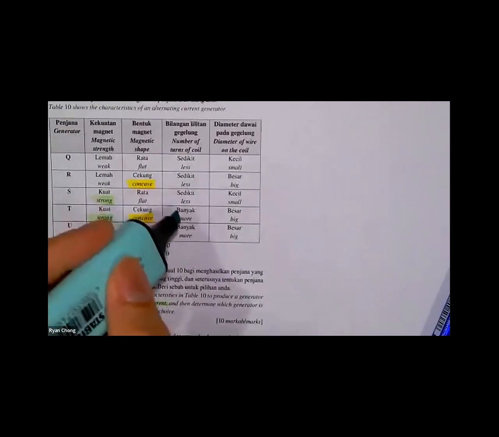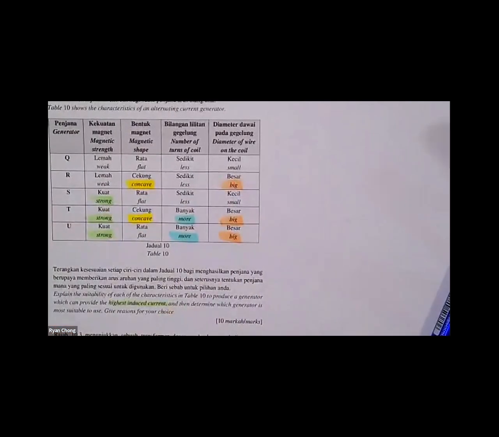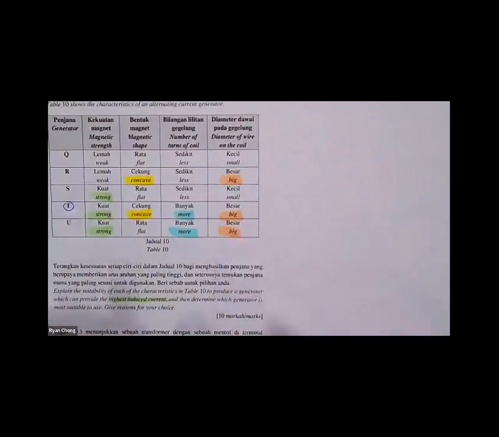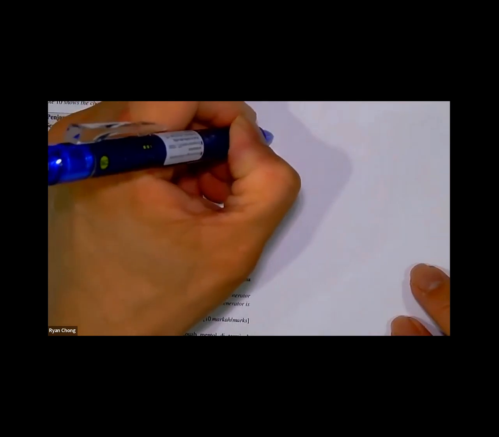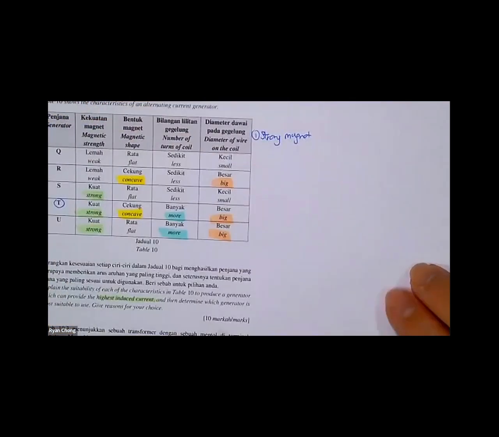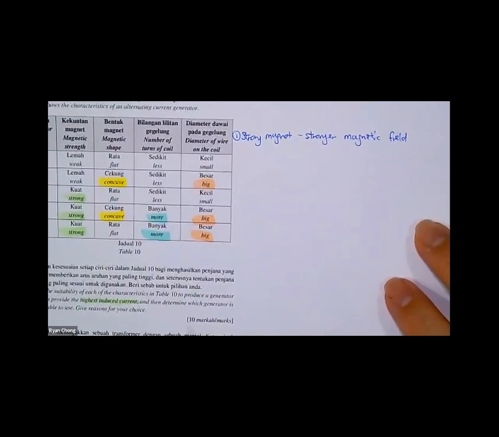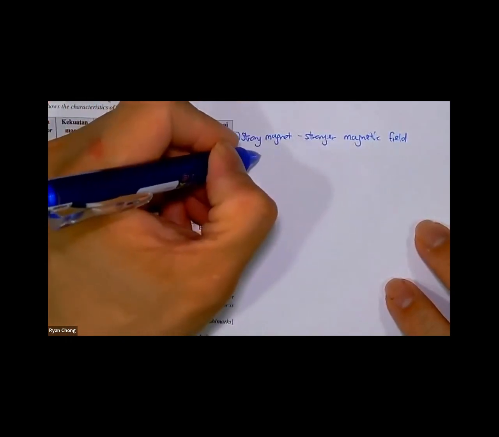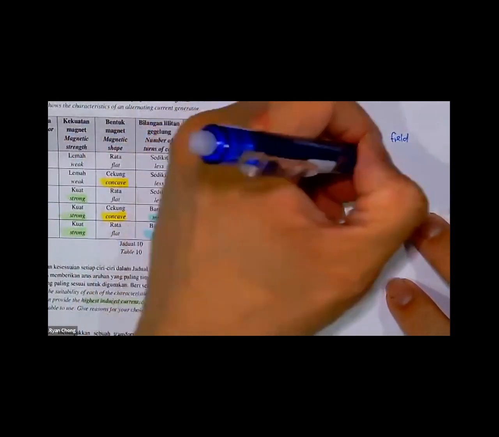While for the number of rings, of course, more rings better. More rings, more cutting, more interactions. They produce more induced current. Then diameter, of course, larger diameter the better. Why? Larger diameter, resistance lower, current produced will be greater. That's the reason, right? So I think that you highlight all, you found that T is the most suitable. So what's the reason? First one, we use strong magnet. Strong magnet always comes with the words produce stronger magnetic field. But some students will say produce more magnetic lines. I don't say no, can, same idea. Then you use concave shape. Why? To focus magnetic line, magnetic field.